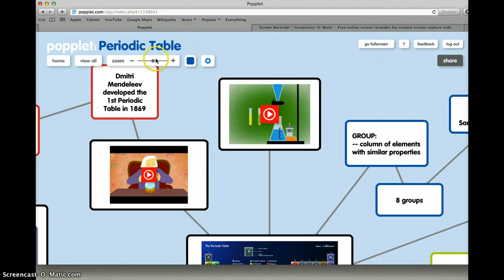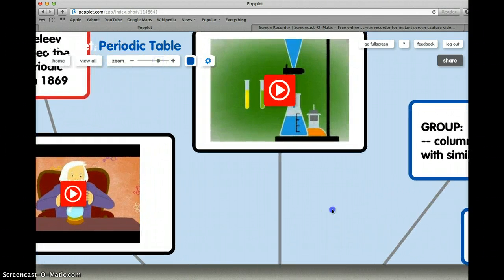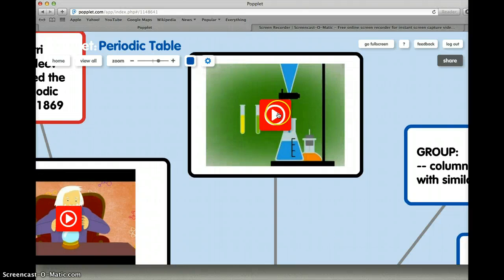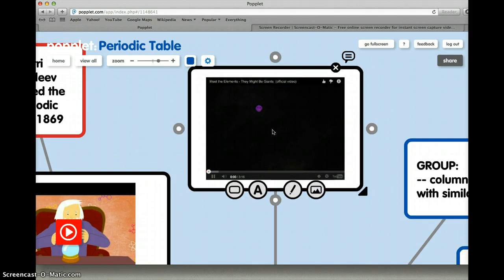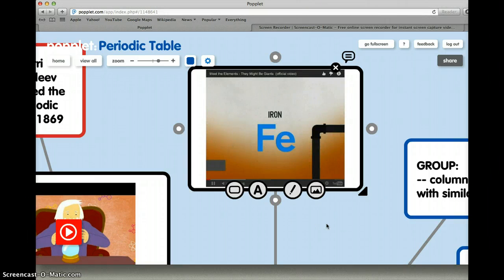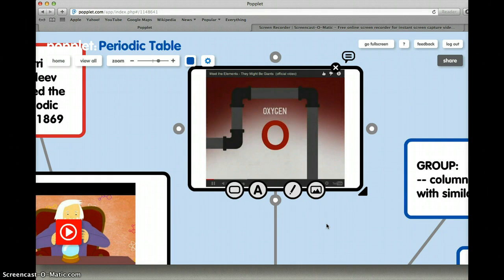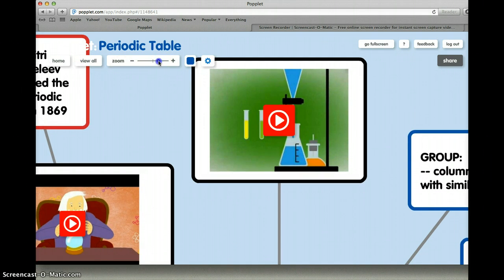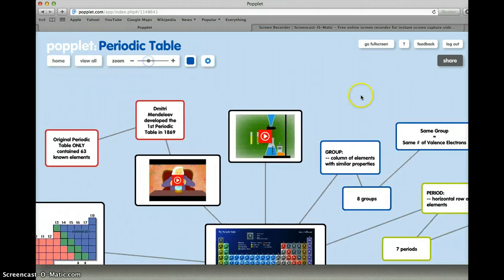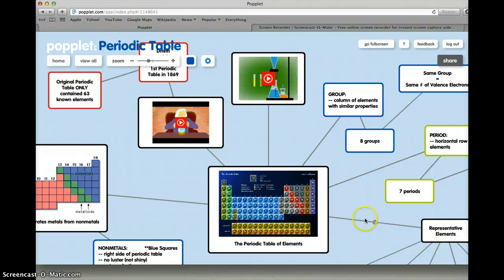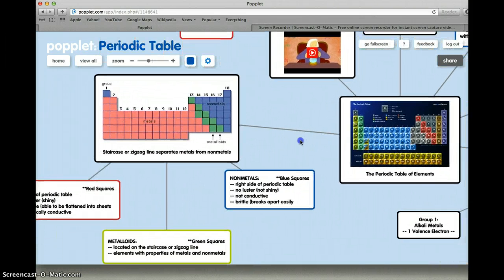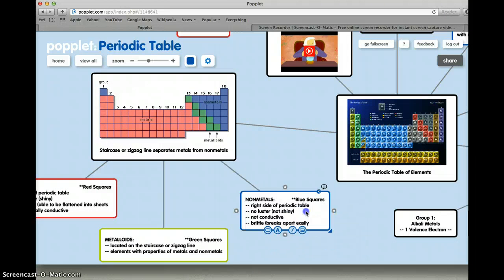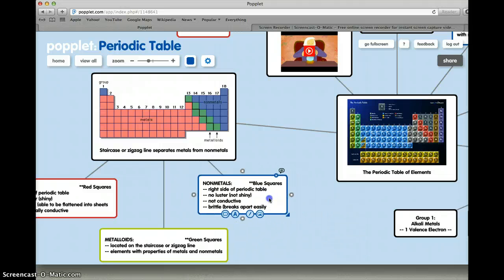This one I have a video on, so I'm going to zoom in just a little bit and show you just a little how easy it is to play a video. So you can see very easily it starts popping up and playing. So any video that you wanted to add can be added to that Popplet, which is kind of cool. You don't see that a lot in graphic organizers. You can move them. If I wanted to move this one, make it longer, shorter, move it into a different direction.